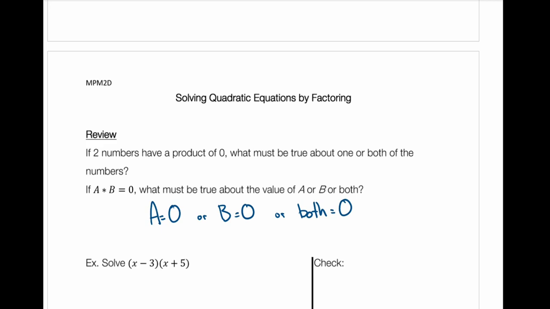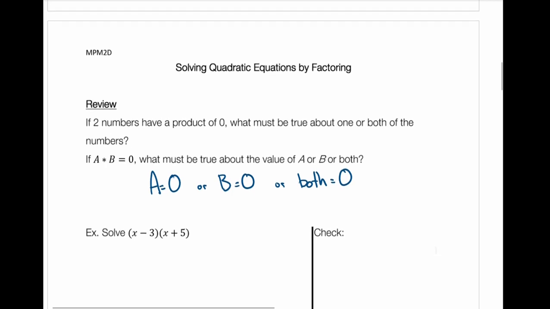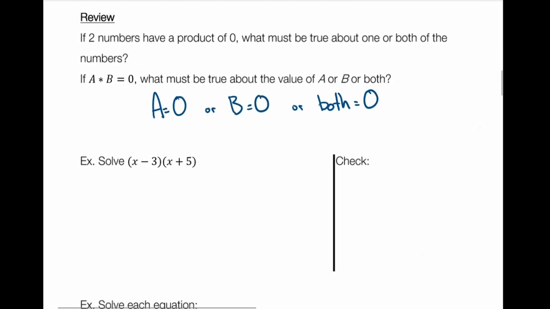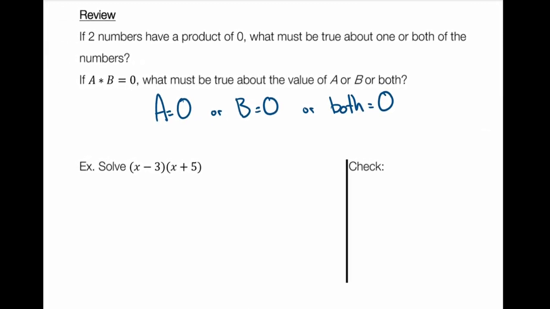Because we're solving by factoring, you will need knowledge of factoring — go back and look at the factoring lessons if you need a refresher. In our first example, it's already factored, so we're starting with the basics. If I want to solve this expression for when it equals zero, I need to set both brackets equal to zero. One of those brackets, or both of them, have to equal zero. So the only way this works is if x minus three equals zero, or if x plus five equals zero.